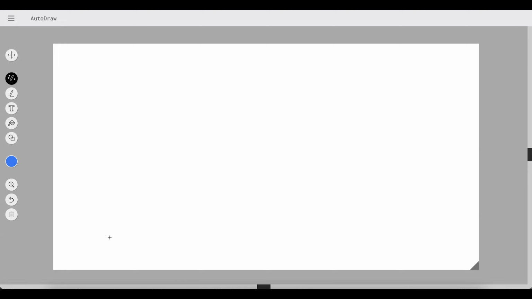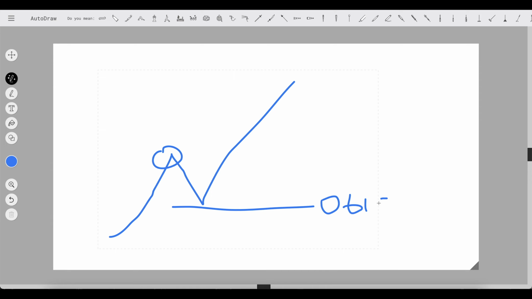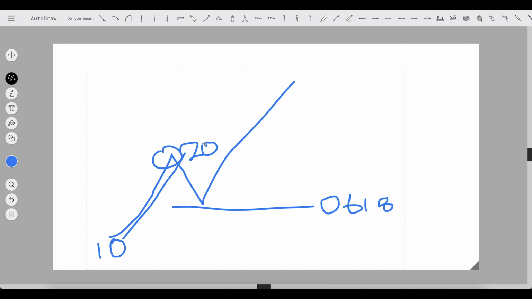Now, back to the example, I said that when you went up like this, and this is where you stop, how far down are you gonna go and stop before you go to the upside? Well, it stopped at the 0.618. Now, what is 0.618, you might wonder? Let's say you entered here, you were zero, you had $10, and then you went all the way up 100%, and then you cashed out at $20. That's 100% increase. You doubled your money.